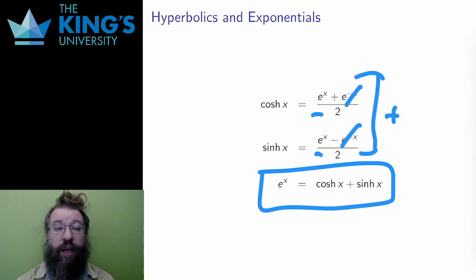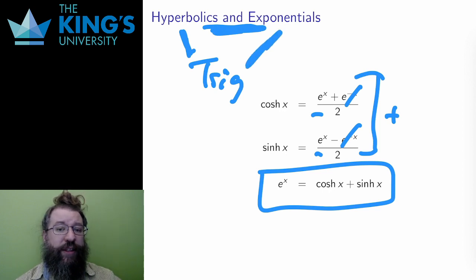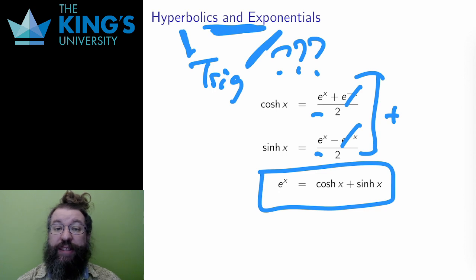I'll return to this identity much later in the course when infinite series are going to give extra insights into what is going on here. But, before finishing the video, I want to leave you with an important question, one that we'll again have to wait for infinite series to answer. There is a relationship between hyperbolics and trig. They have a parallel construction, similar names, very similar identities. There is a relationship between hyperbolics and exponentials, as I've just shown. What is the third side of this triangle? What is the relationship between trig and exponentials? It turns out there is a deep and important relationship between trig and exponentials, and happily, I'll be able to share that with you before the end of the course.